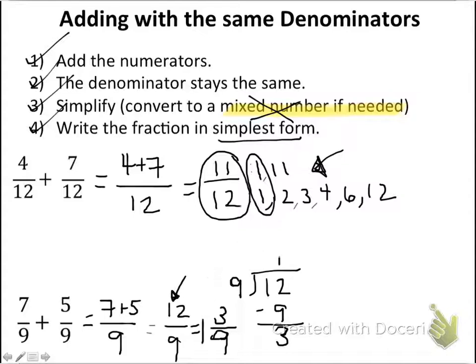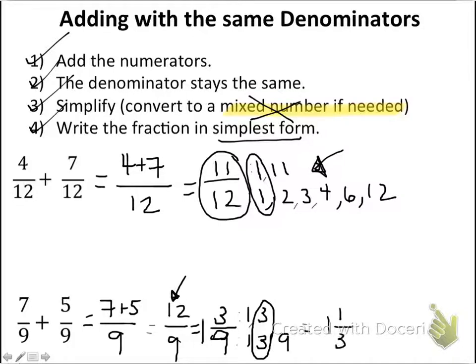Our next step, I'm just going to erase this so I have some more room, is to simplify it or write it in simplest form. Let's check and see if it's in simplest form. The factors of 3 are 1 and 3, and the factors of 9 are 1, 3, and 9. They do have a common factor, and the greatest common factor is 3. So we're going to divide both the numerator and the denominator by 3. So then we're going to have 1, and 3 divided by 3 is 1, and 9 divided by 3 is 3. So our sum is 1 1/3.